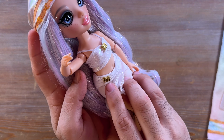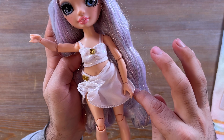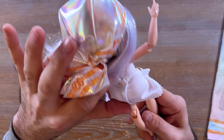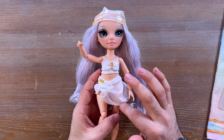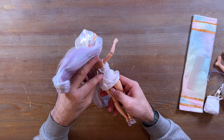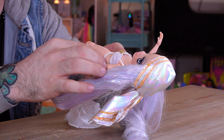We have that same little thing right here on her waist clip. And then at the bottom here, you can see that it's lined with little pearls all the way around, which is absolutely beautiful. And everything here is easily undone with Velcro, even the little skirt here. And we'll take that off in a minute so we can examine her bathing suit, because she does have a bathing suit underneath here. If we just go ahead and undo the little Velcro clip right here on the back, you can see that we can easily take off the skirt here to reveal the bathing suit underneath.